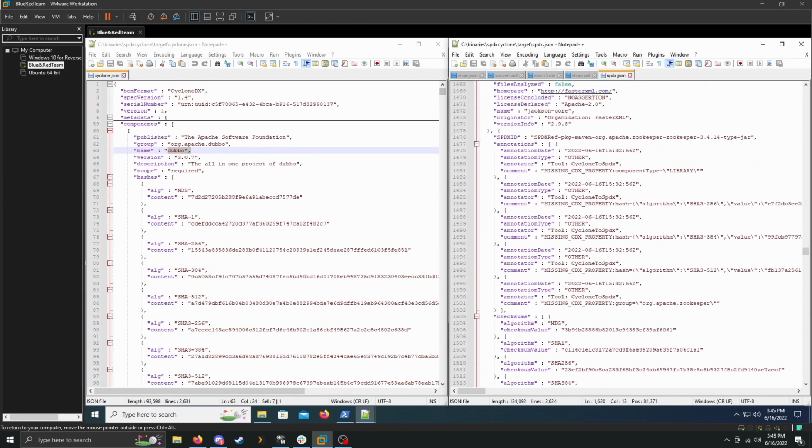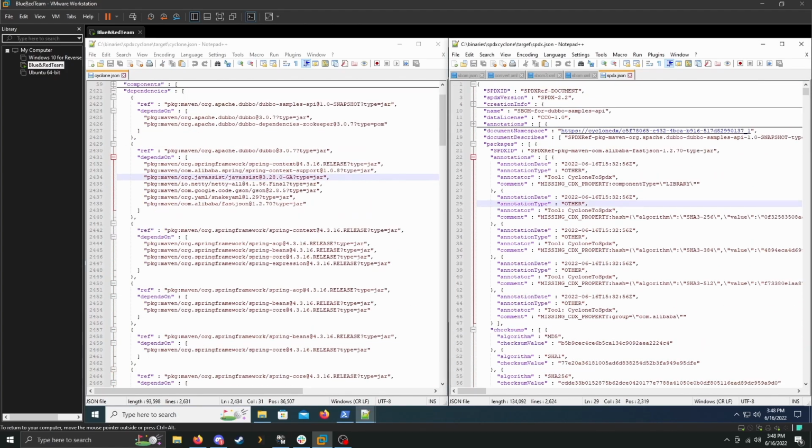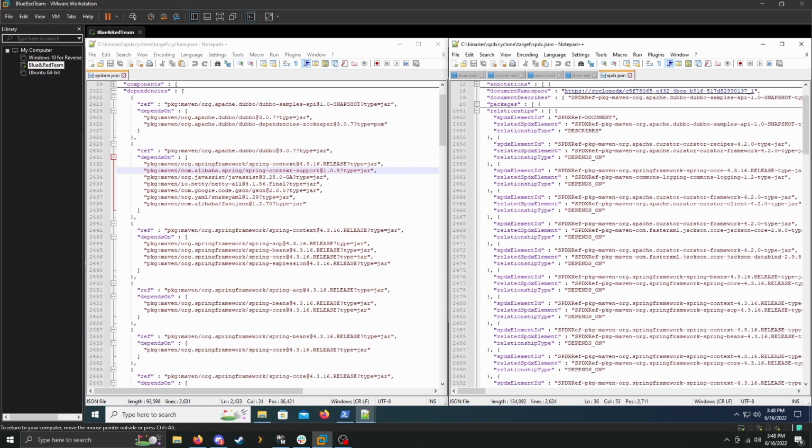Let's go now to dependencies. If we look over at the CycloneDX version of the relationship graphs, we can see the one reference to a component and everything that it depends on. So in SPDX, it does look quite different. When we're looking at relationships, it just has an element ID, the SPDX element, and what is going on. So this is really hard to understand without looking at the CycloneDX version.